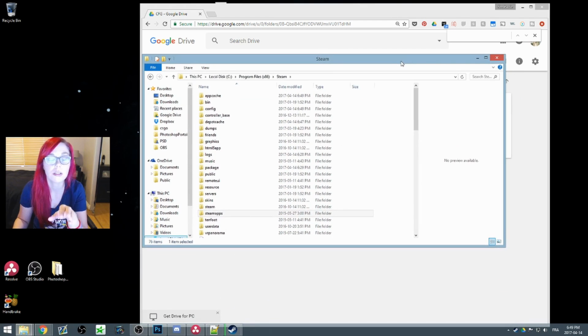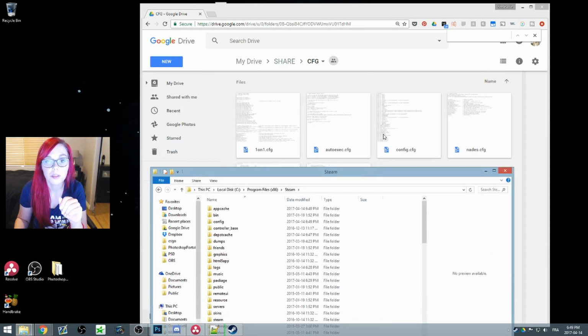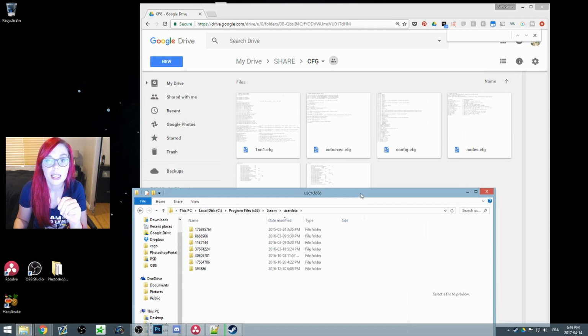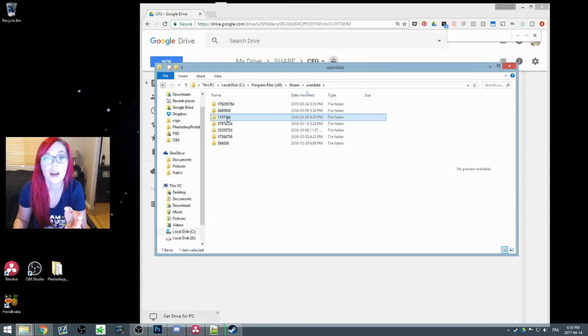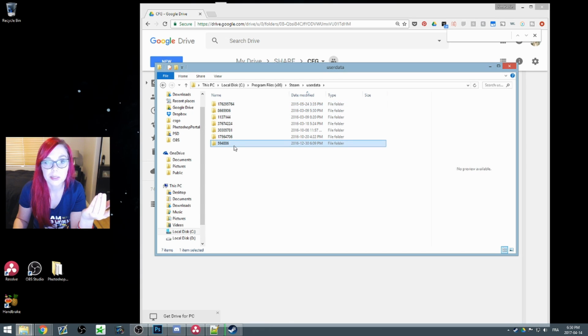And the reason why I told you to turn on your CS at least once before doing this is because you need to put the config one in your userdata and not in the Counter-Strike config folder, which is really stupid, but at the same time makes a lot of sense. In your userdata, you're going to see all the Steam IDs of people that played on your computer. As you can see, I have a lot of friends that use my computer and their Steam IDs. I know that this one is mine because it's the shortest and my Steam is really old.